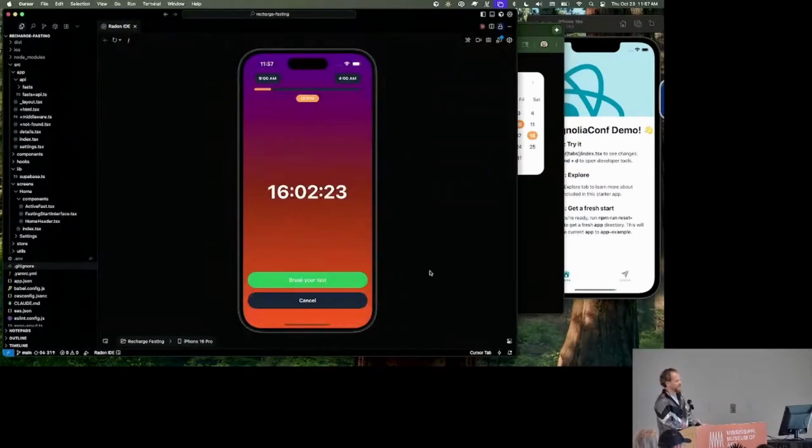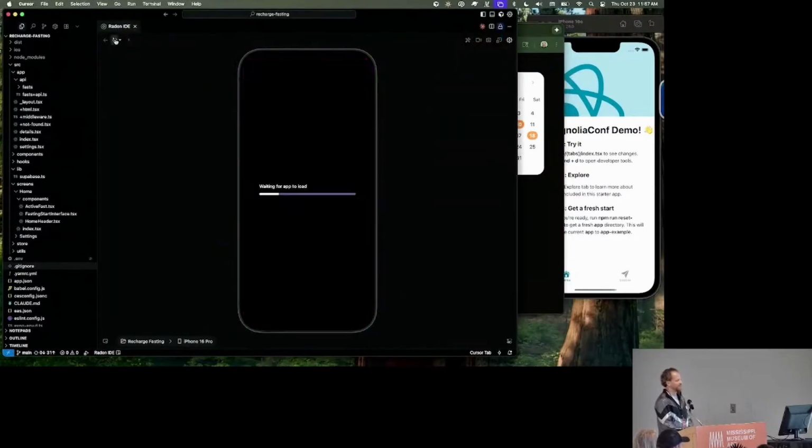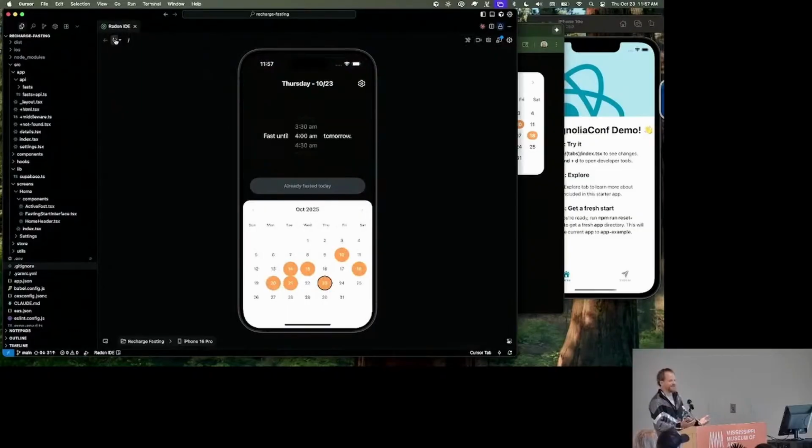I don't have anything that actually listens for this yet or sends a push notification, so you just have to refresh the data. Ideally, when you foreground the app or when the user comes back, the screen unlocks, I would just do another fetch to the backend to get that data. But yeah, that's it. And if you already did a fast on that particular day, it grays it out so you can't start another one till tomorrow.